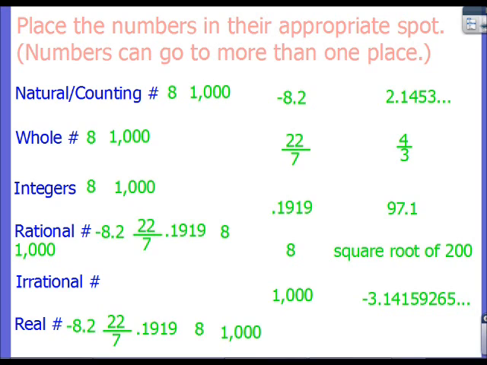All right, welcome back. So we got 2.1453... So that's something that goes on forever, doesn't repeat, so we know that that's an irrational number. And since it's a number, we know that it's a real number.